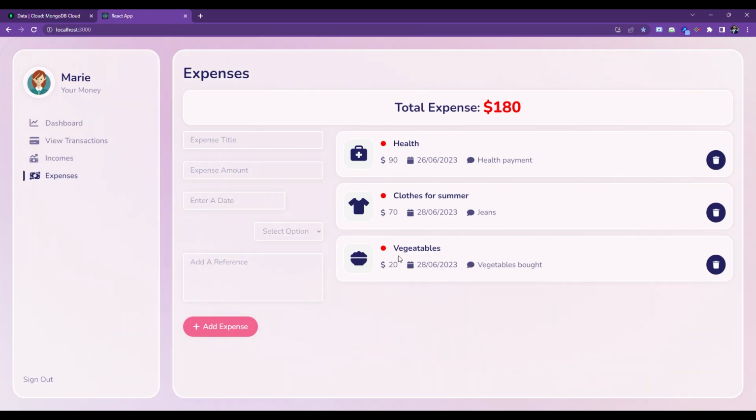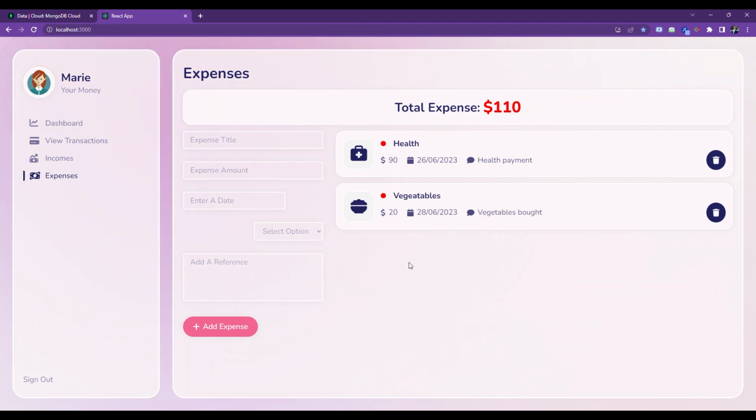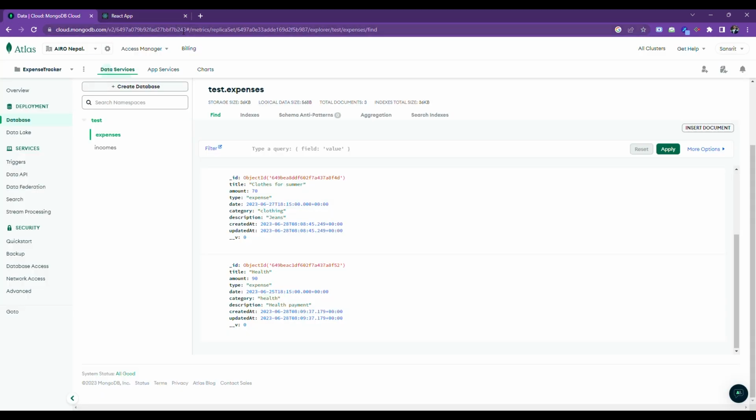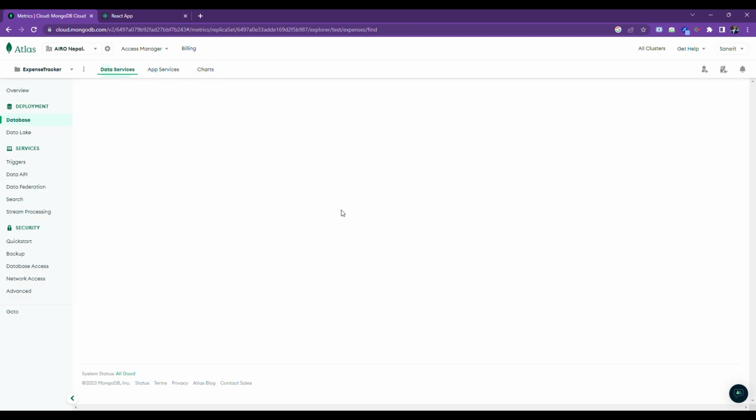If I click delete on clothes for summer, it gets deleted from the front end, and it should also be deleted from the back end. Let me refresh the collection and check the changes.